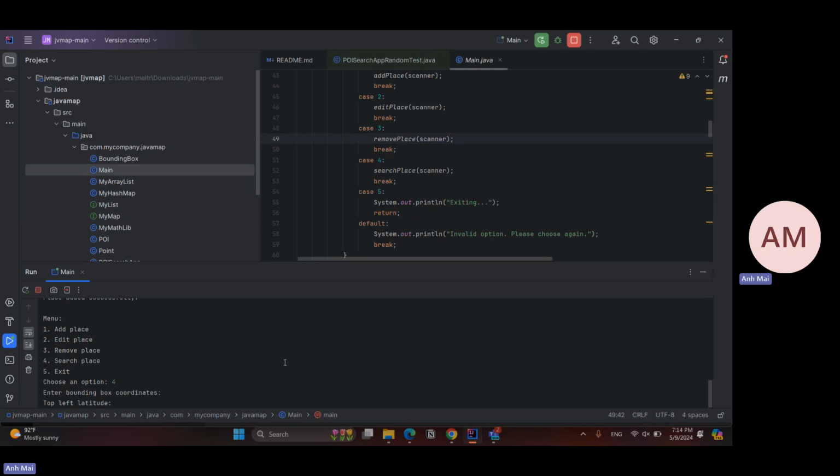For the point to be in the box, the top left corner must be lower than the coordinates of the point. For example, I assign it 40 and 40. The bottom right of the box must be larger than the point so it can cover the point, so I can assign 100 and 100, for example.